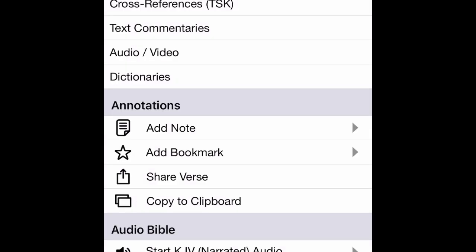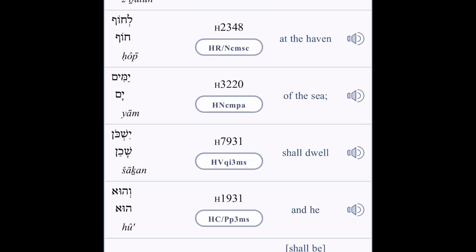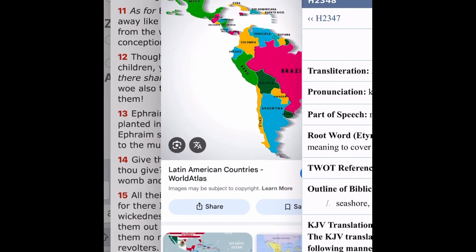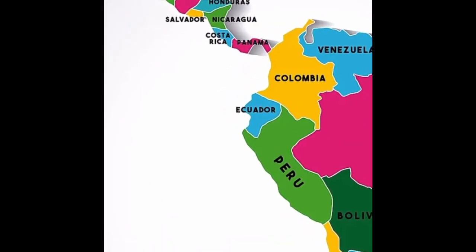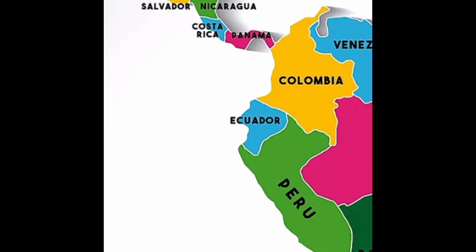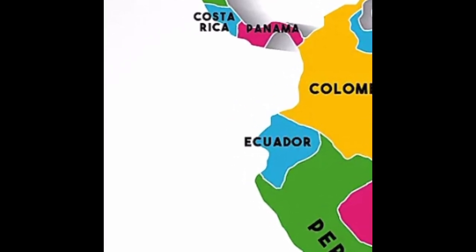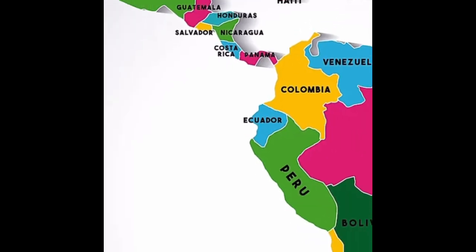Let's see that term haven in the Hebrew, which is lachof: seashore, sea coast, shore. Look, their whole landmass is a seashore, from Guatemala to Panama. And in the ancient map of Zebulun in Israel, they were a landlocked tribe. They didn't dwell on lakes and they didn't dwell on the Mediterranean. The Asherites dwelt on the Mediterranean. Zebulun was landlocked 3,000 years ago, so that's not talking about back then. That's talking about now. Guatemala to Panama, these are Zebulunites. These are Israelites.